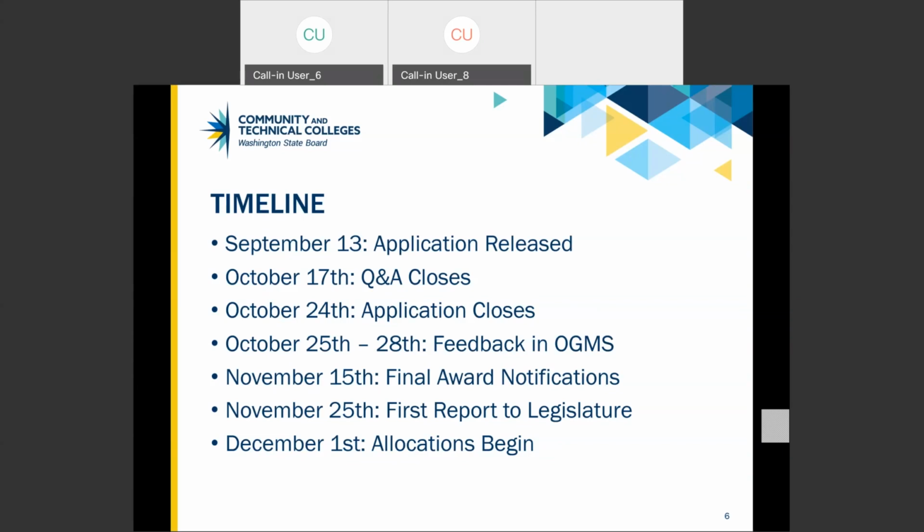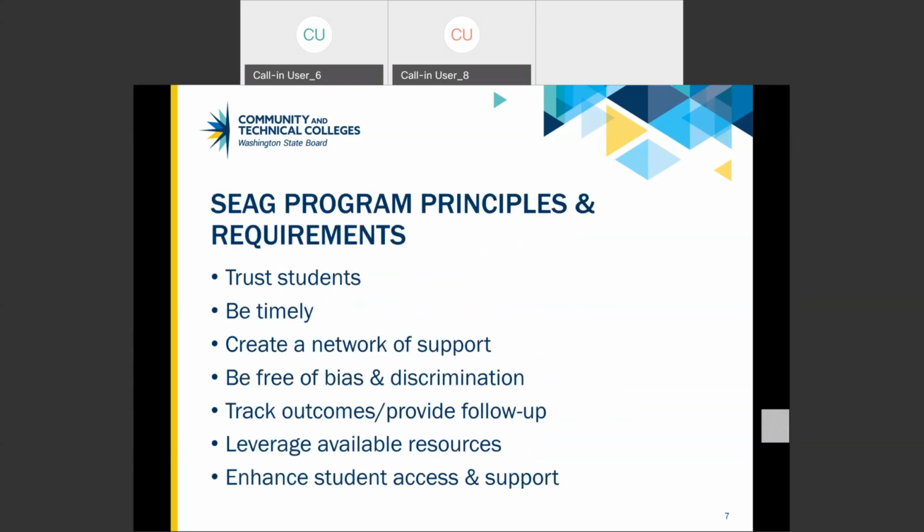I'm going to now hand this back to Erin to discuss some of the guiding principles behind the SEAG program design. In developing your program proposal, please consider the following principles that the review committee will be hoping to see integrated into your design. Trust students. Administering these grants to students will require your college to create safe spaces for students to ask for help. College faculty and staff will need to trust student requests for assistance without requiring documented proof beyond the stated need.